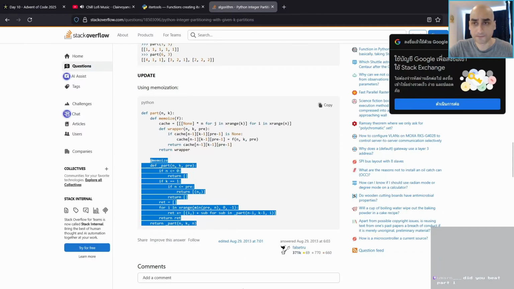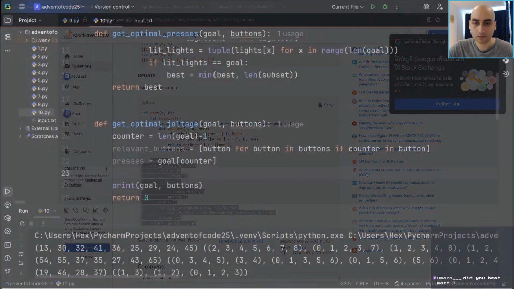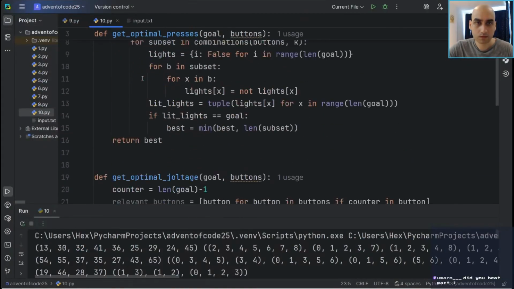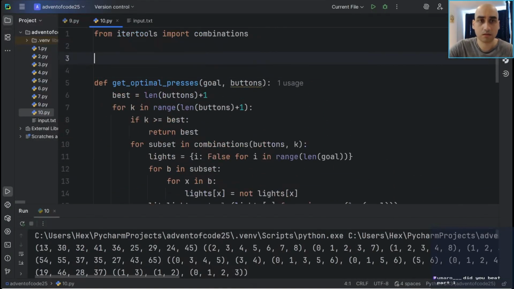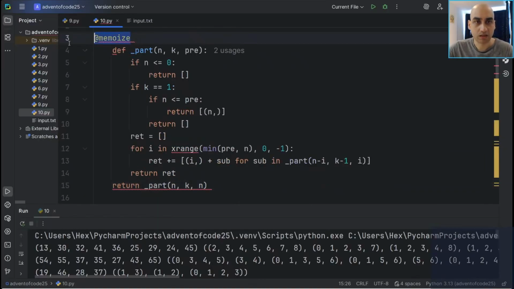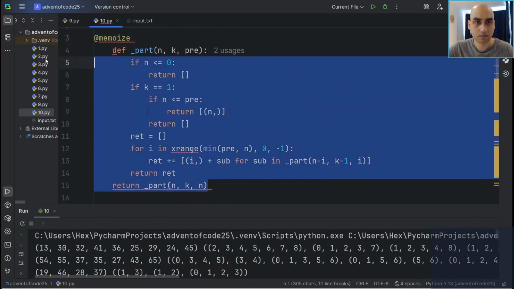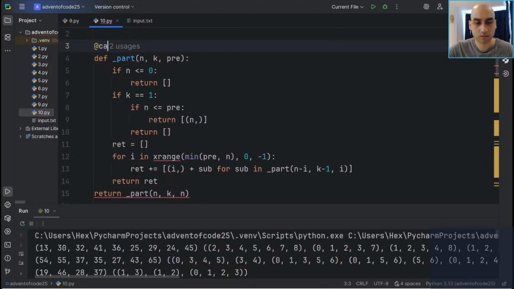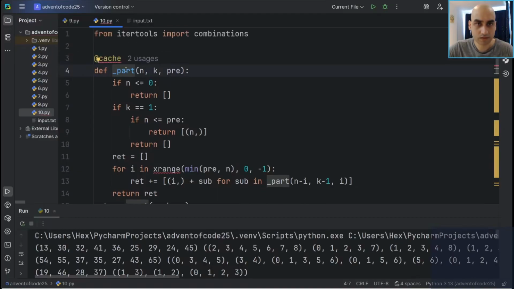All right, let's try this. So we've got a routine here. So we're partitioning a number n into k parts. What's this?